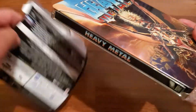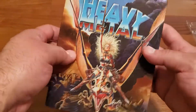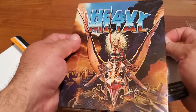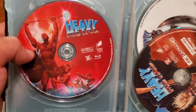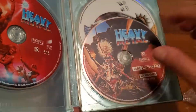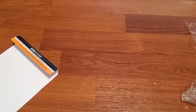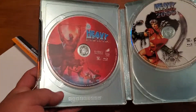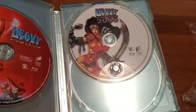Let's remove this — here's how it looks without the paper. Oh look at the back, this one looks pretty good. This is an animated 80s sci-fi movie, it came out in '81. Here is the Blu-ray disc and here's the Ultra HD disc. And this is the Heavy Metal 2000. Sadly there's no art inside — it's just plain, doesn't have anything.